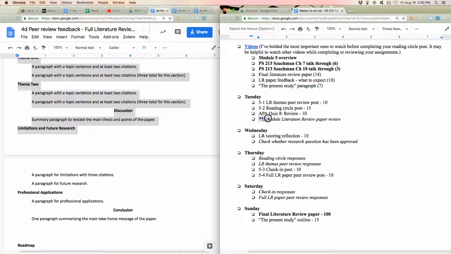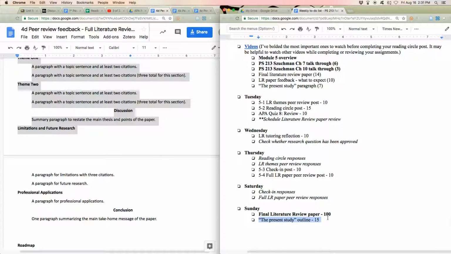One thing to note in here, and I've put a reminder in for Tuesday, but do it as soon as you can: sign up for a time to go through your final literature review paper. In person is great. You can also schedule a time and tell me that you want to do it over phone or video chat. But if you can't meet, tell me as soon as possible so that I can plan to do a private screencast for you.